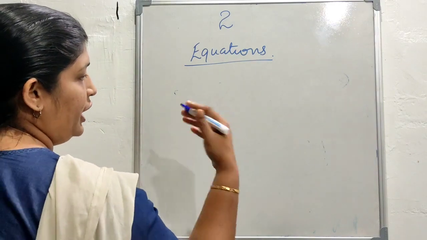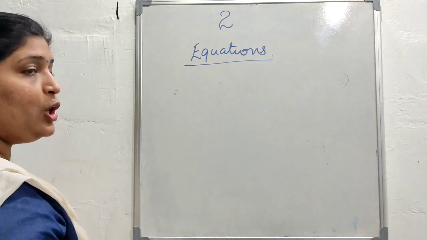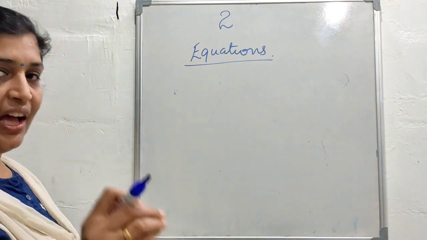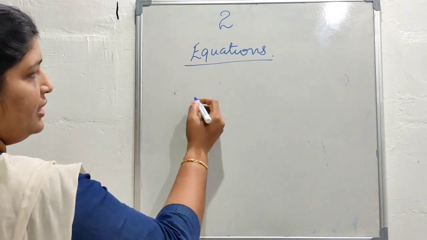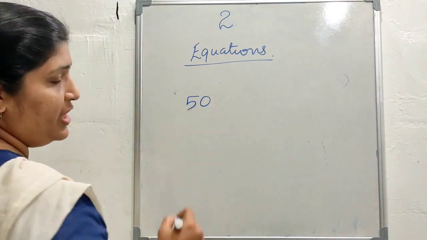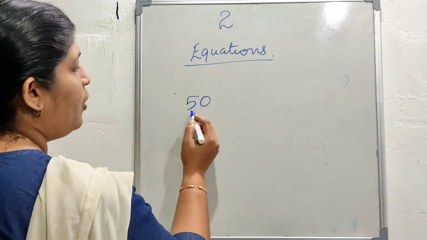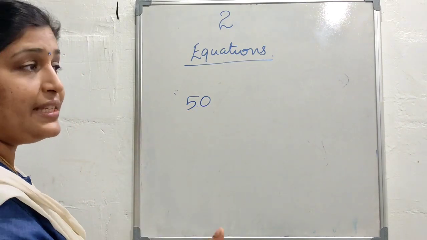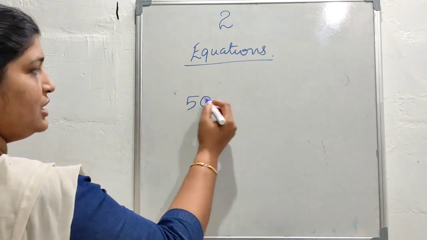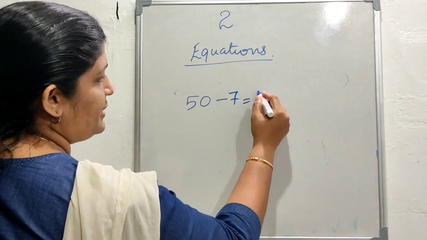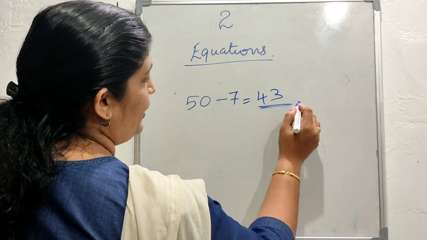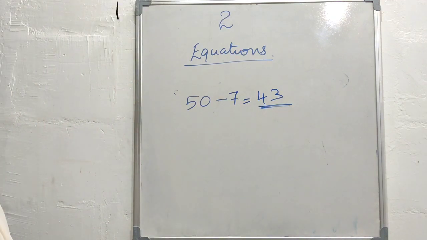Then how much money will be there in her hand now? Yes, 7 rupees less than 50. That much money only she has now, right? So, how do we write 7 less than 50? That is 50 minus 7. Okay, 50 minus 7, that is 43 rupees in her hand.